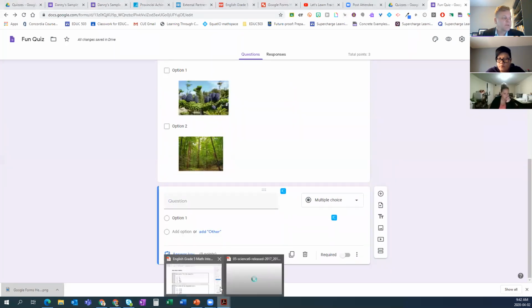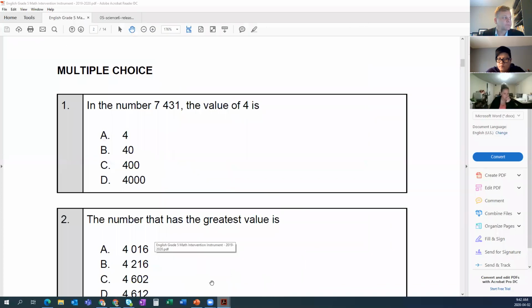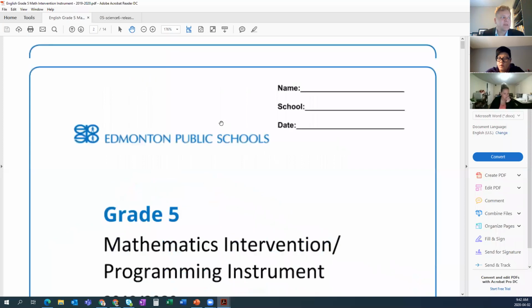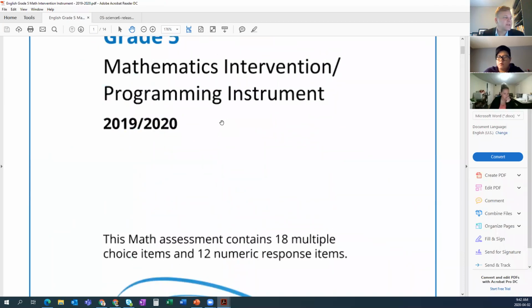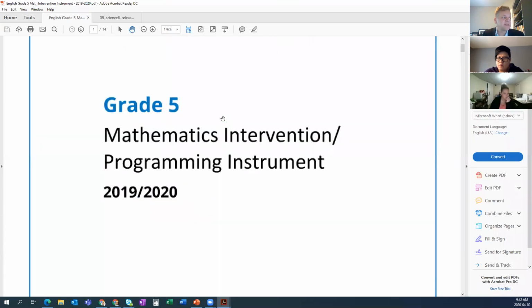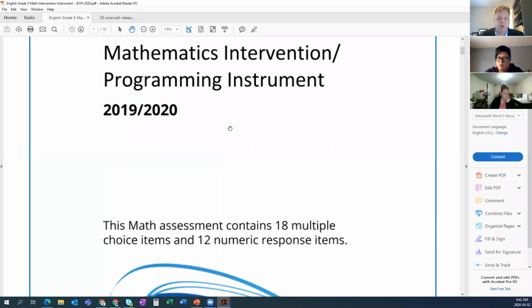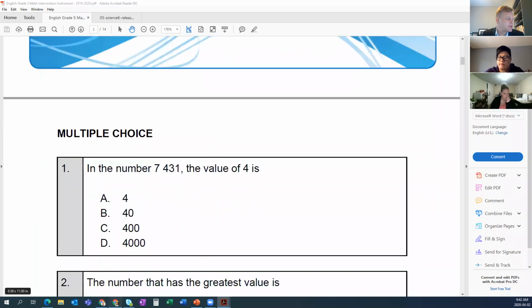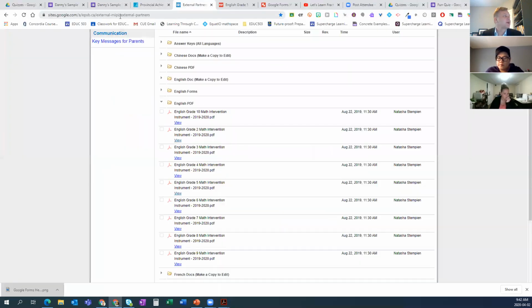And I'm going to open up something. This is a sample of that. Edmonton Public Schools has the sample mathematics intervention program instrument, these MIPI questions. I just wanted some sample math questions, okay? And if anybody needs to know where these MIPI questions are, in case you'd like to play around with this, I just put a link in there for you, okay?